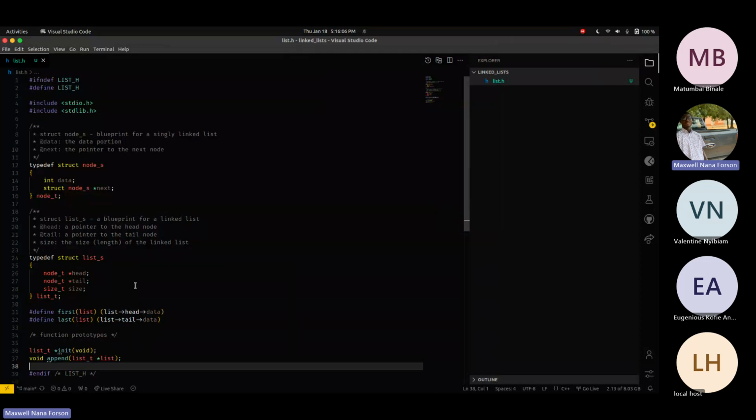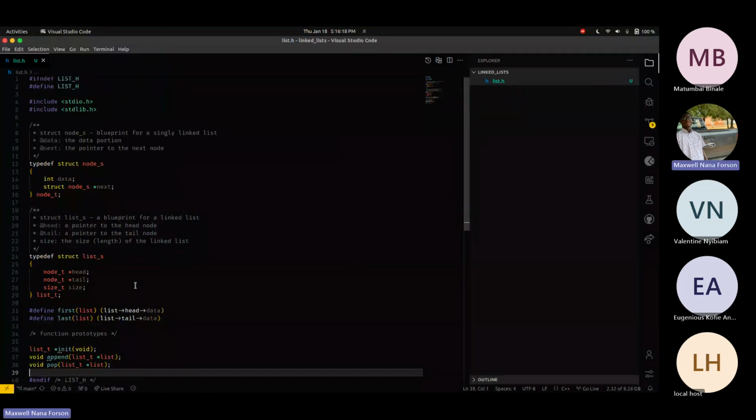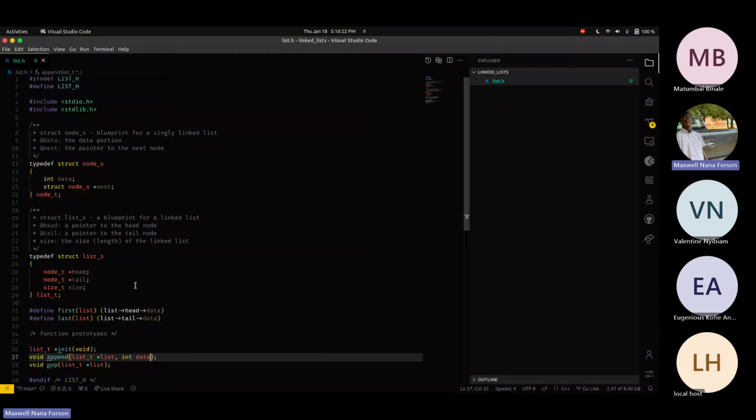And for other use cases too, let's say you do a pop, which is also taking an LST list, right? My bad here, I should also say that the data, right? We are inserting into a list and then we are going to get the data as well. Okay, so that's what is going to be used for what we need now, right?